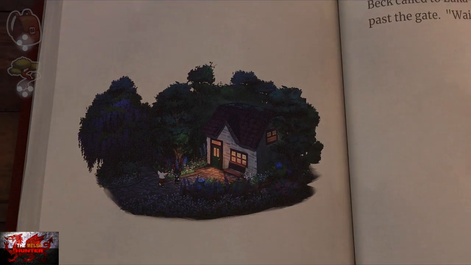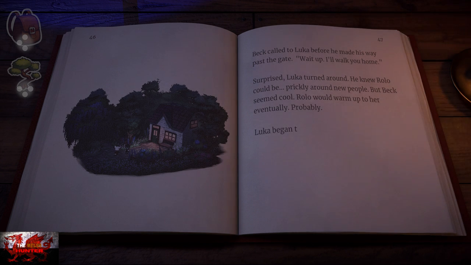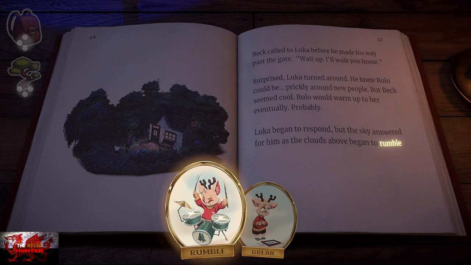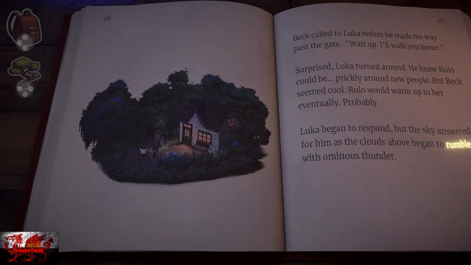So after what appeared to be quite the awkward encounter there over din-dins, we have two options to pick now. So two charms that we're going to pick. The one that we are going to pick is Rumble. So make sure to pick Rumble this time. Thunderstorm will happen. We will end up in Becky's room.